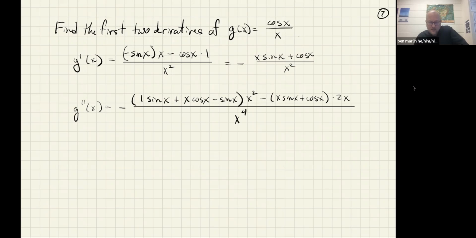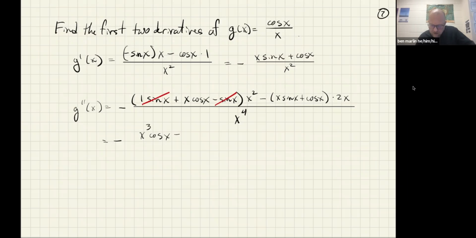All right, so let's see what we can do to simplify it. I think y'all have already spotted that this sine x and this sine x will cancel out. Other than that, I'm not spotting anything just yet, but I'm going to keep my minus sitting out to the front. And so that, and I will have x cosine x times the x squared. So it's really x cubed cosine x. Make sure you don't try to suck the x or the x squared into the cosine there. That's just a common copying mistake for people to make.